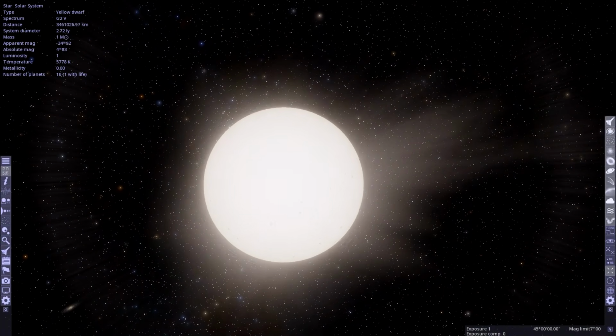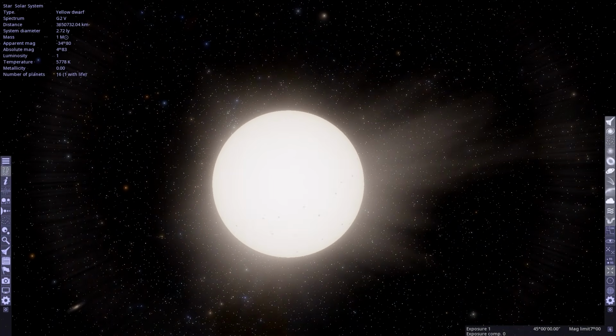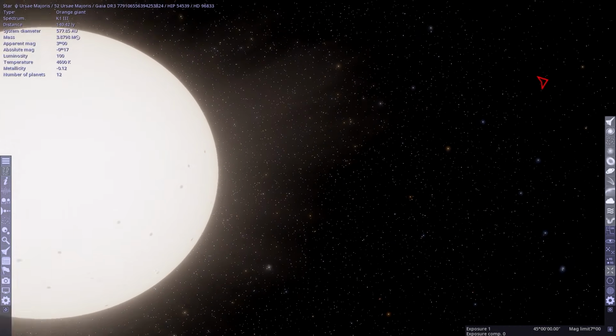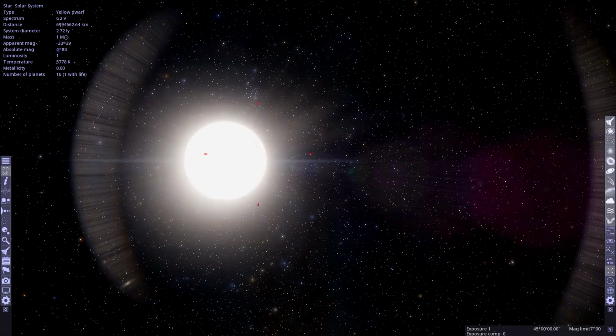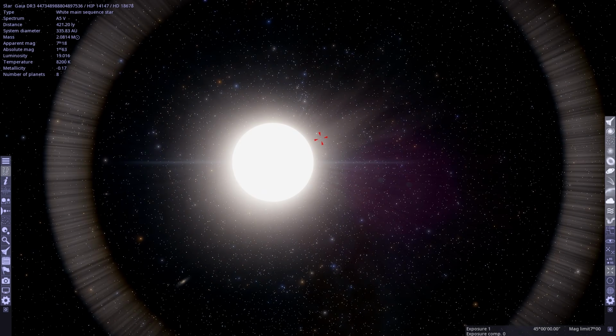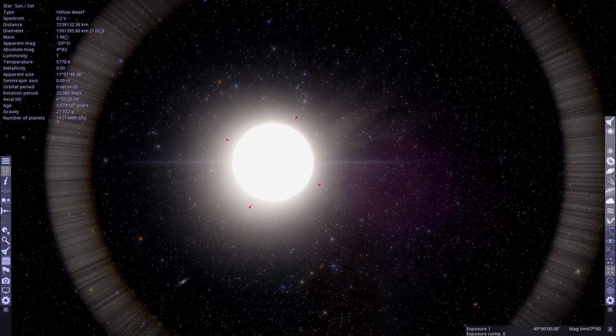And it's a main sequence star. It's actually a yellow dwarf. I didn't know that. The more you know, I guess. Is that Polaris? I don't care. So, there's not much to say about the sun. I wish there was more, but there just isn't.